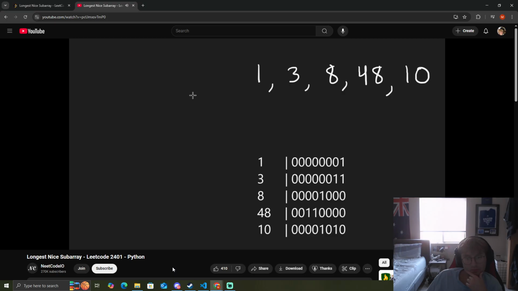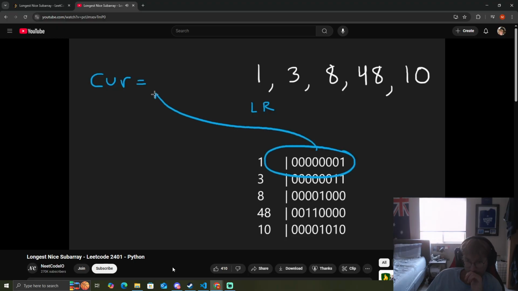So now I'm going to go ahead and do a pretty basic dry run. What I usually do is initialize my 2 pointers at the first element. The main thing we're going to track here is the current bits that are set. So this cur is going to be a number, and it's going to be the binary representation of the bits that are currently set. So initially we can just say 0 because none of the bits are set.